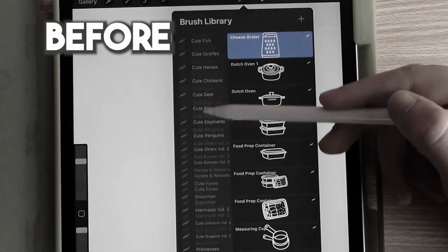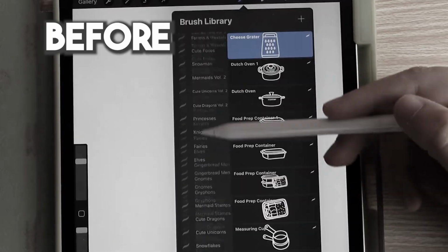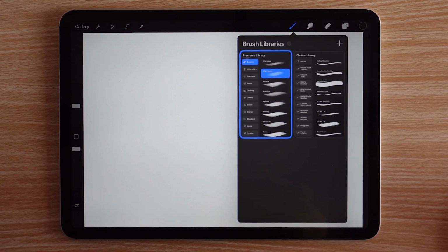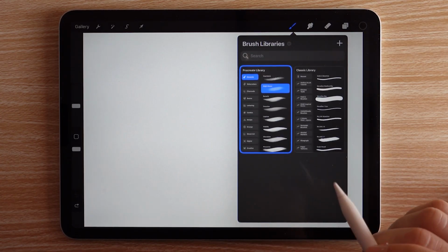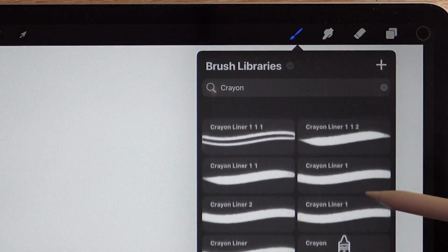Another area where this update shines is within workflow, specifically with the brush search. If you've ever wasted time scrolling through your massive brush library trying to remember where that one perfect brush lives, you know how frustrating it can be. You're breaking your flow and just wasting time. Now, instead of digging, you can instantly type in the name of your brush and you can find it within seconds. It might sound small, but those seconds really do count. Brush search helps you keep drawing instead of scrolling, which is exactly what we all want. We want it to be easier to use the app instead of just wasting our time searching for the thing that we want.